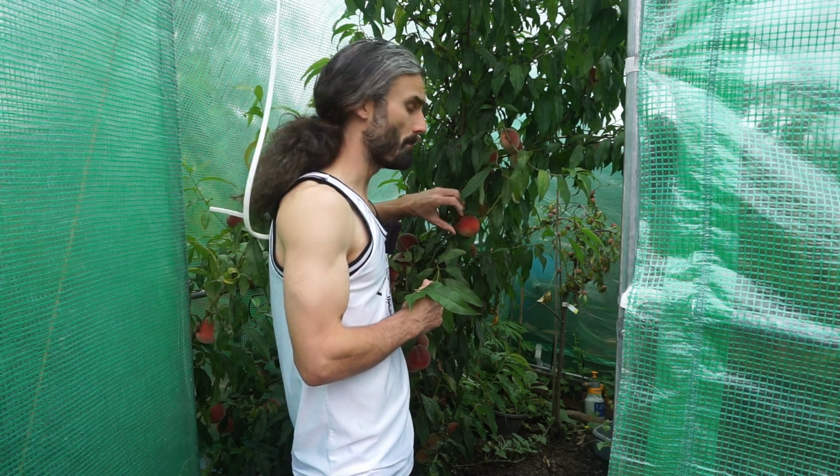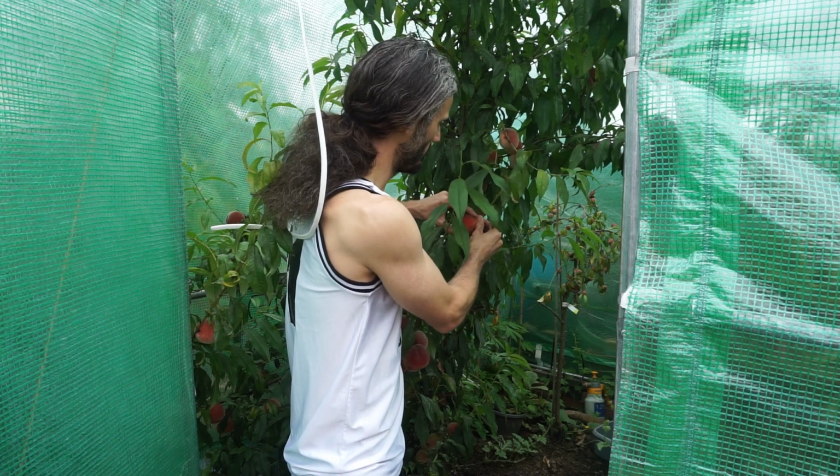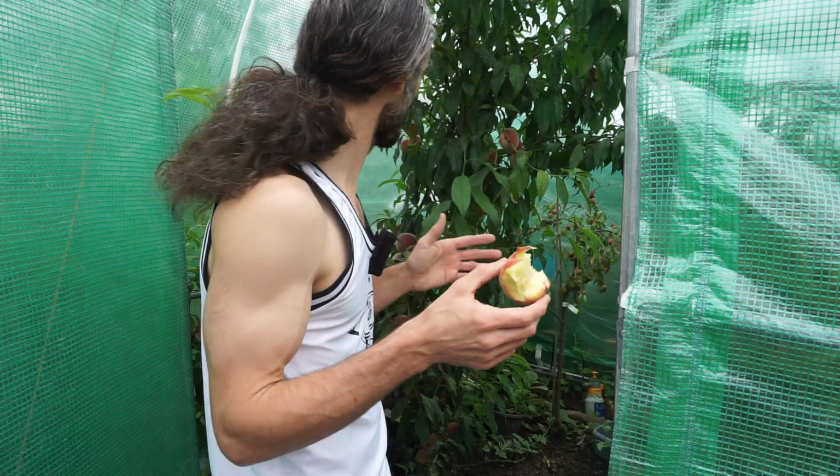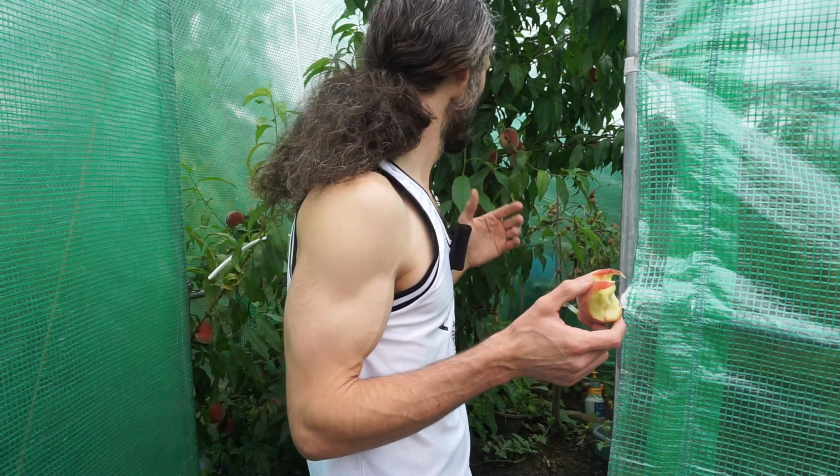Now this variety, Peregrine, is a very historical variety. So let's pick him. So there we are. Now this is a beautiful white flesh variety. Crikeys. Lovely sweet and tangy. Now these can vary regarding sweetness from year to year because of the light levels. Had relatively low light levels this summer, not too many sunny days that I can remember. And of course the green polytunnel does keep some of the light out, so that can take effect.